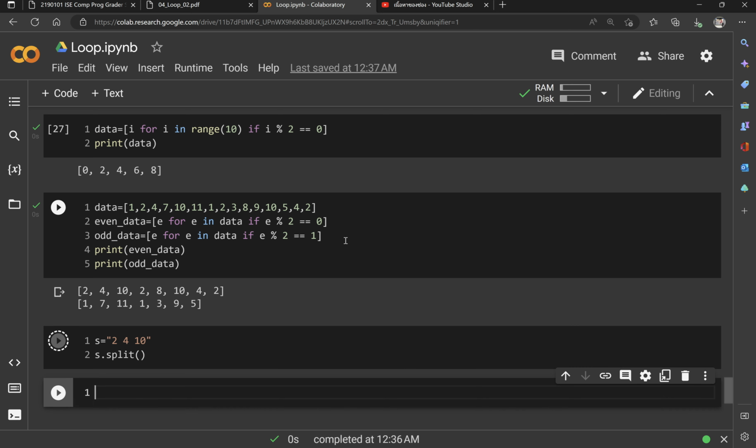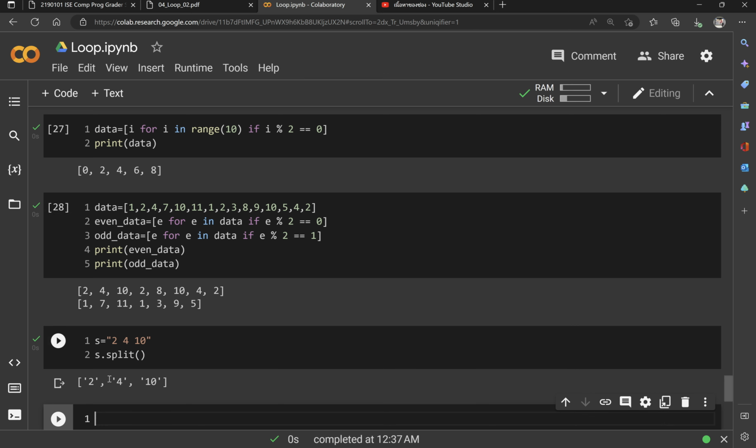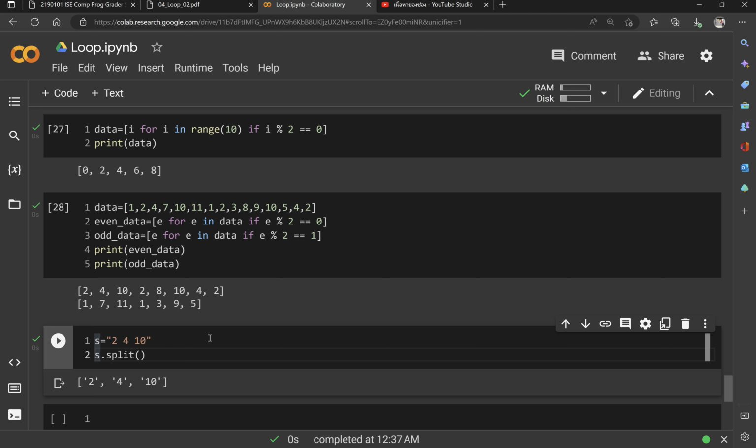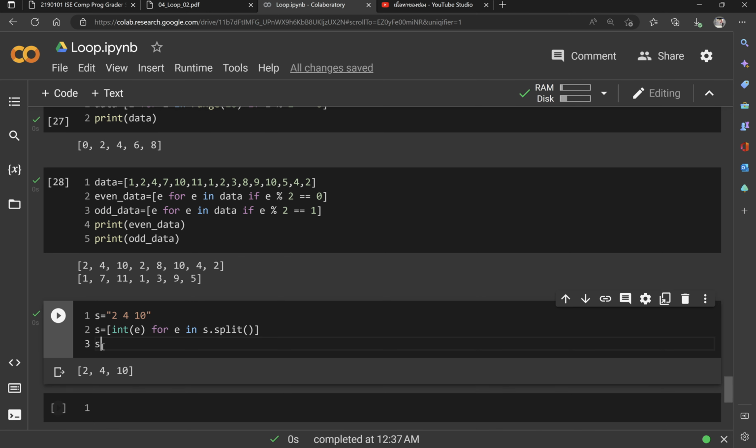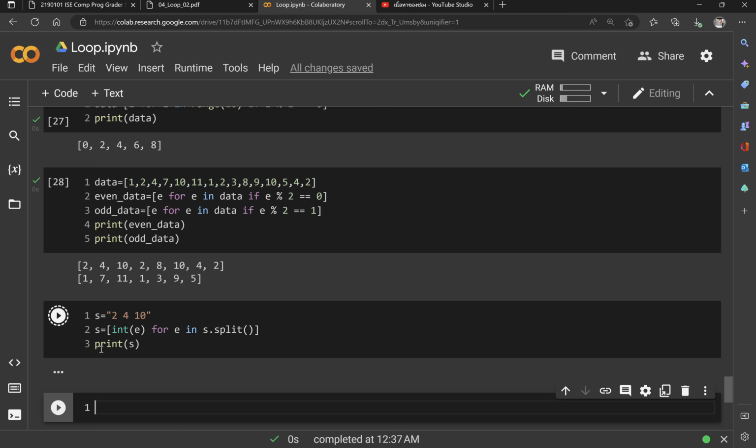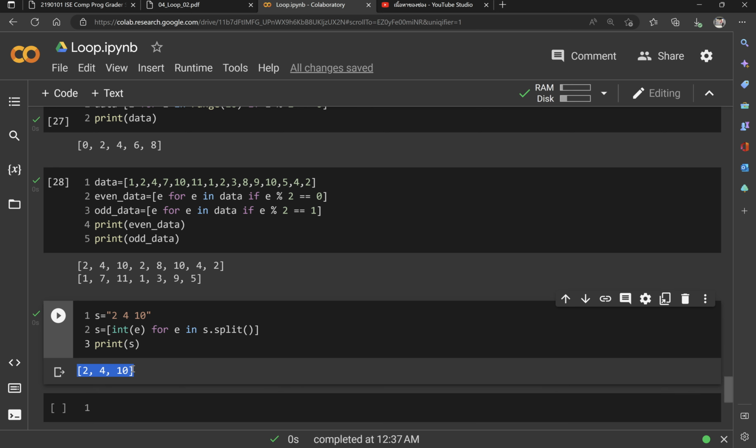If you split it, it will be 2, 4, and 10, and all of them are strings, right? If you want to convert everything into a list of integers, I will say: for e in s.split(), put int of e into the list, and store it back to s. This is the result. s will be a list of 2, 4, and 10.